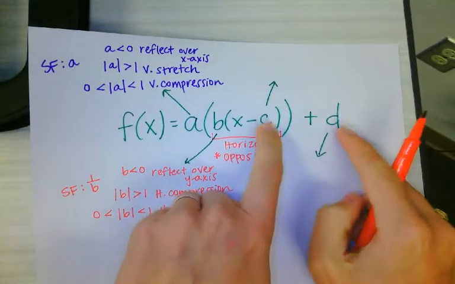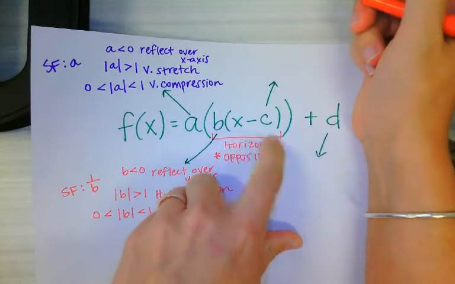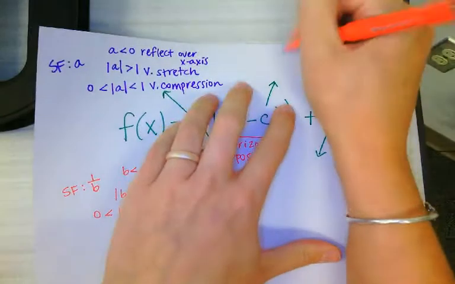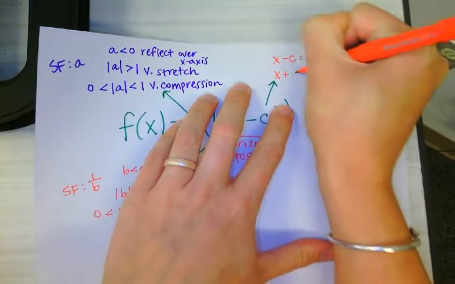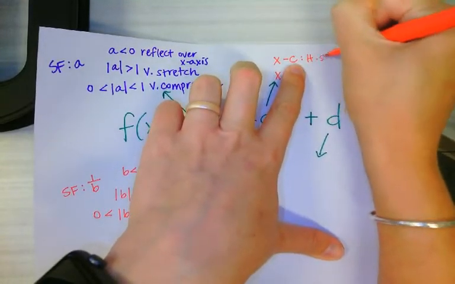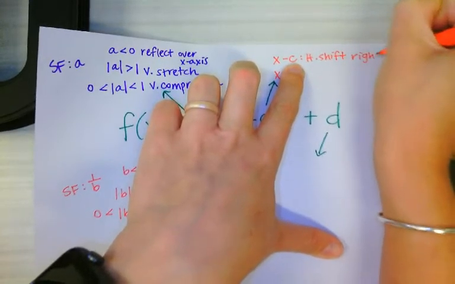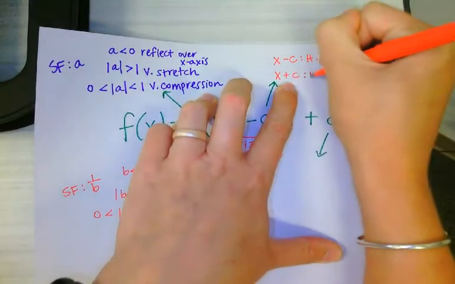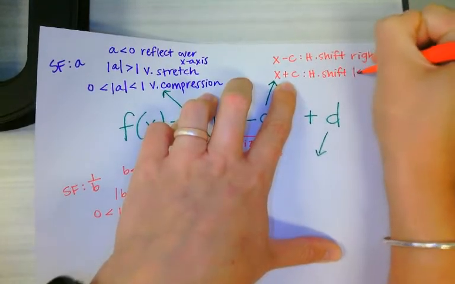Okay, C and D were the shifting of the graph. So two things could have happened. If that value is with x, it's a horizontal shift left and right, and it's the opposite of what you would think. So if you saw x minus a value, it is shifting the graph to the right. So minus shifts right, while a plus sign was a horizontal shift to the left.